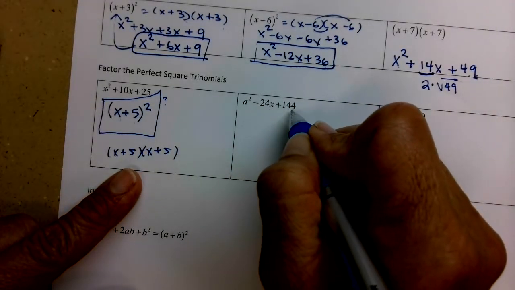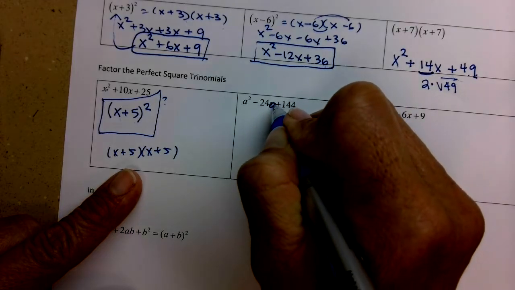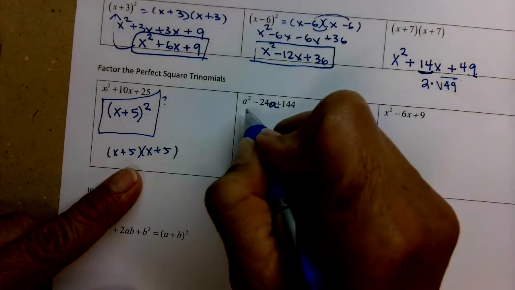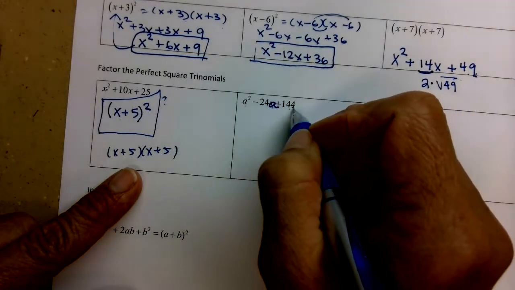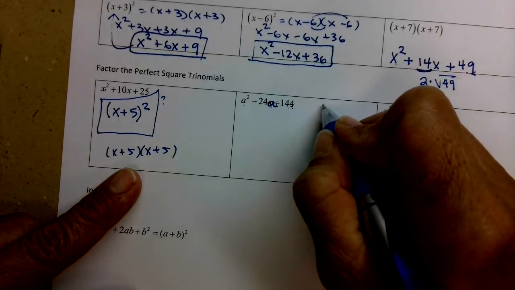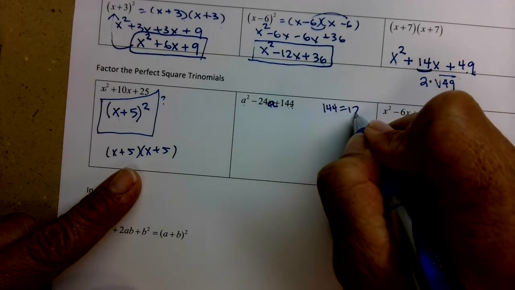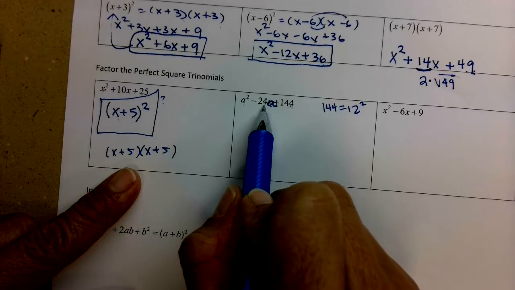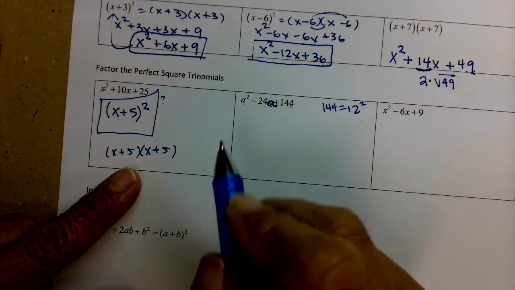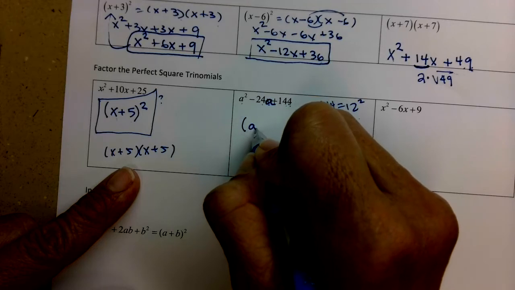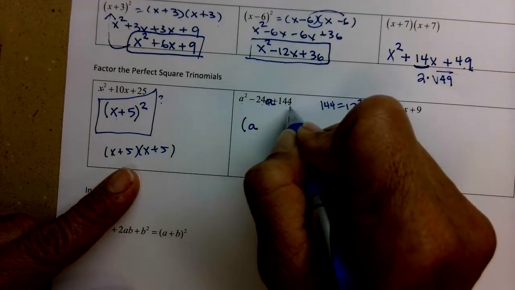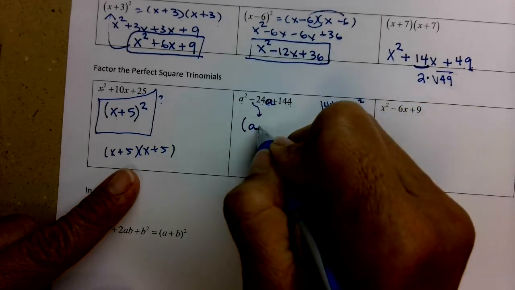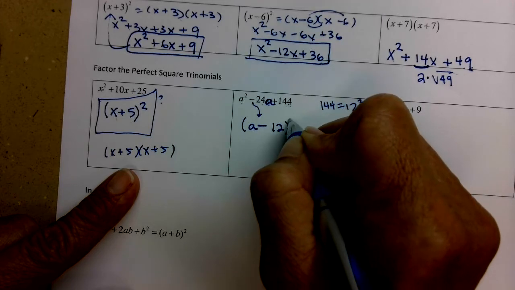A squared minus 24a plus 144. Make that an a, everybody. Okay, so trinomial, 1, 2, 3. 144, it's a nice perfect square, right? 144 is 12 squared. Okay, so now we just have to see, are we going to get that middle term, right, if I do perfect square trinomial? So that would be a, right? And then for my second part, I need the 12, right, so that when I square it, but I need the same sign that the middle term had. So a minus 12 squared.